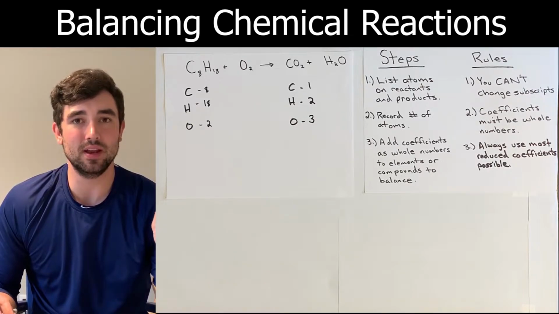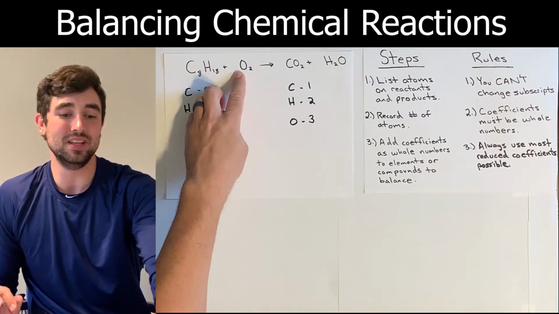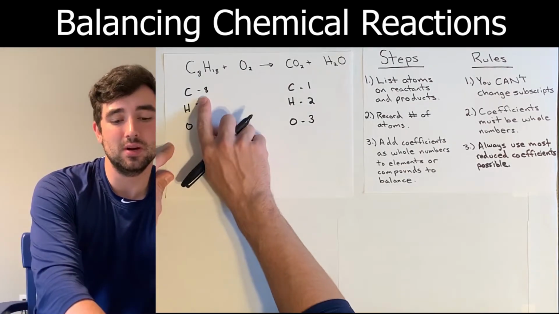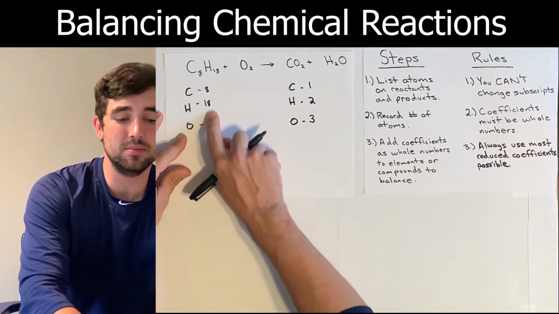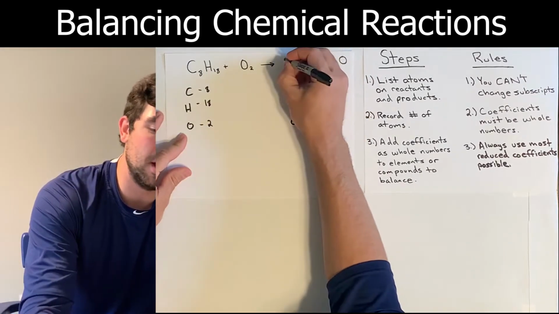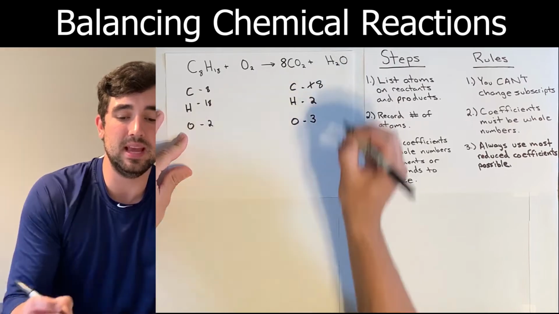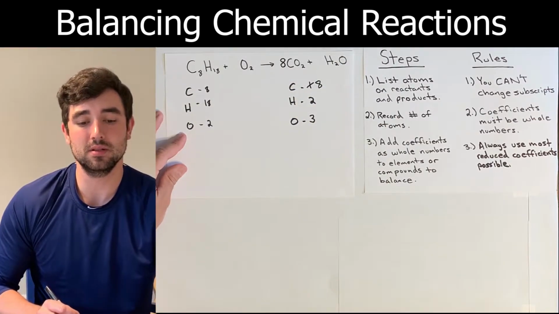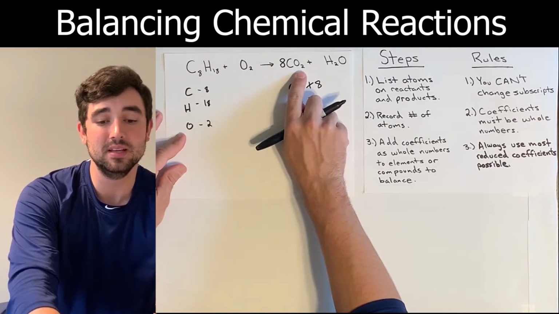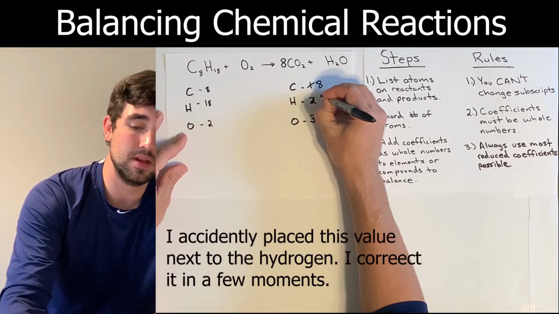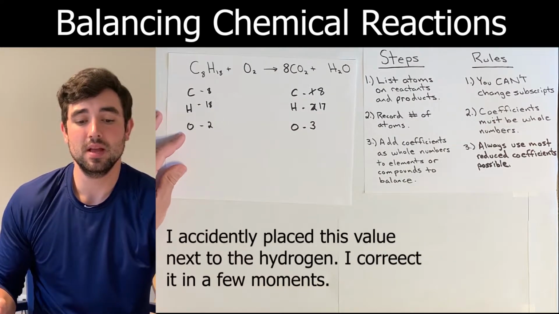Try to solve the other atoms first and then get to your oxygens, because typically in a combustion reaction, the coefficient that needs to be put in front of an oxygen sometimes can be really large. I want to start with the carbons. So I have 8 carbons on my left, I need 8 on my right, so why not throw a coefficient of 8 in front of the CO2? That gives me 8 carbons, but what else it does is it gives me 16 oxygens, 17 oxygens now. So I have 17 oxygens.